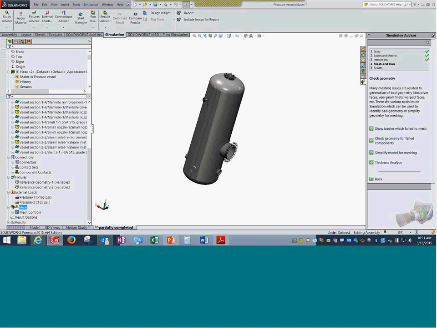And finally, if you want to improve certain things, say you want to concentrate on fixing the geometry, now you know that is one of the options. Even without this advisor, you can directly jump onto the geometry. These are SolidWorks options, not simulation options. They have just been given over here. You can directly go to the appropriate location and do the necessary changes.